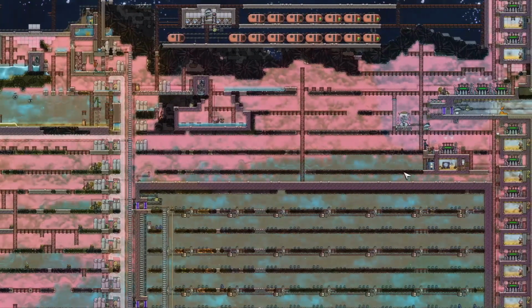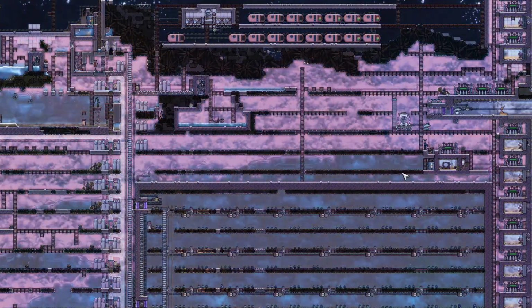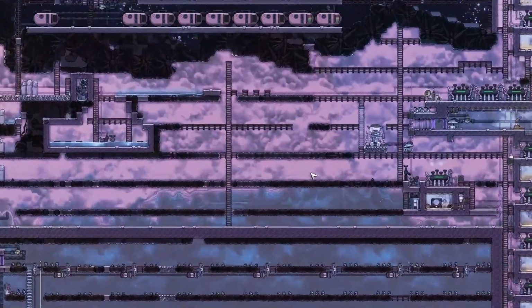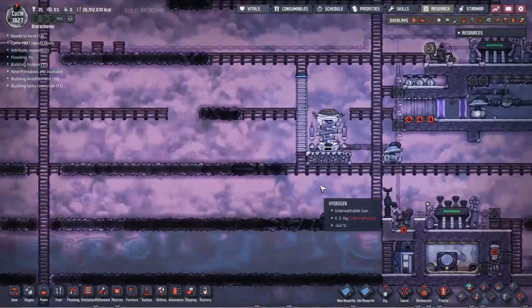Weird. Okay, well, that will eventually float down to... Wait, there's more over here. I have no idea. Okay, random oxygen is just now magically appearing on my map. That just makes no sense to me, but yes, that's what's going on now.